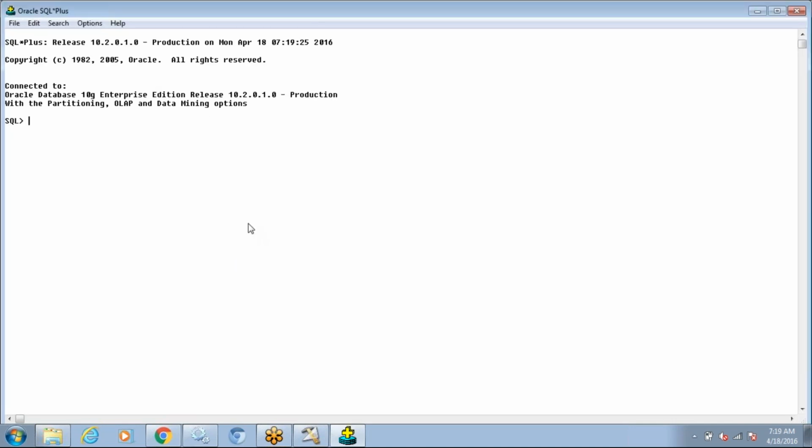But this is very irritating, because suppose I write select star from EMPP. Now instead of FROM I have written FRM. I cannot move the cursor. I have to backspace, delete, then come back and write. So it's very irritating to write SQLs and all this stuff. You can't edit very easily. If you want to edit, you have to do a lot of things. So it's not user friendly. The UI is not user friendly.